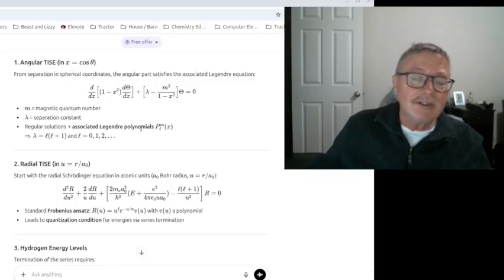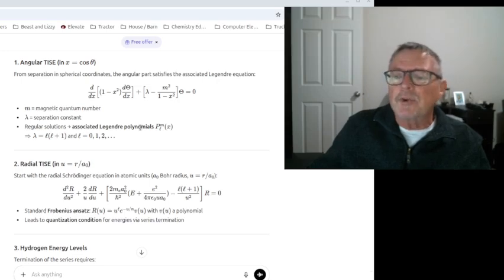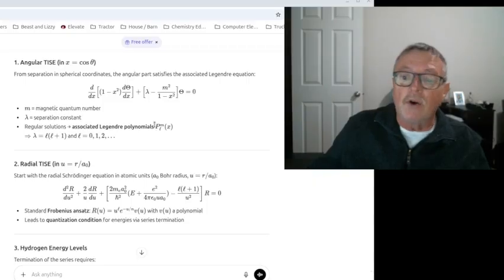What's that? Well, if you want to know, look in another playlist that I have designed to get all that stuff. Here's the P, though. We had P in the last video. So here's the M, and here's the newly introduced L, which is the angular momentum L. And L can be 0, 1, and 2, and we'll find out that M can be equal to minus L or plus L. L is just the whole numbers. We're not including the negative numbers.